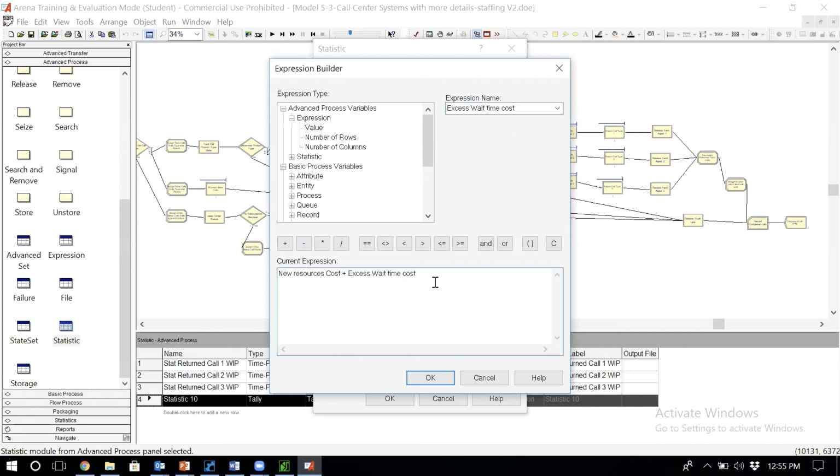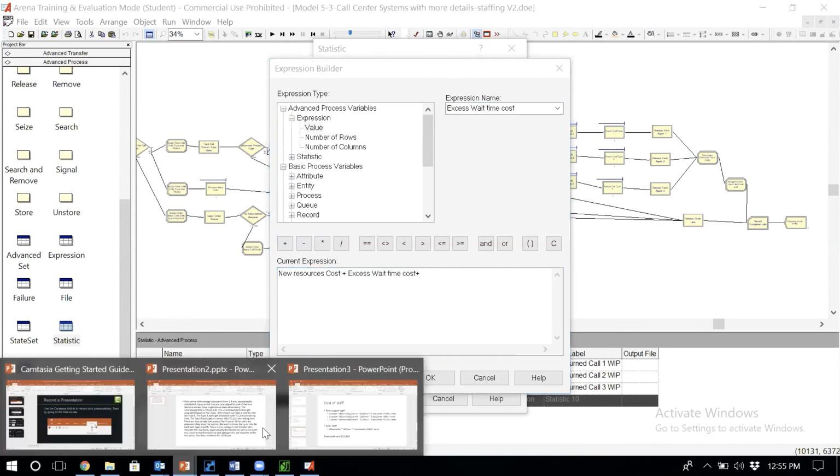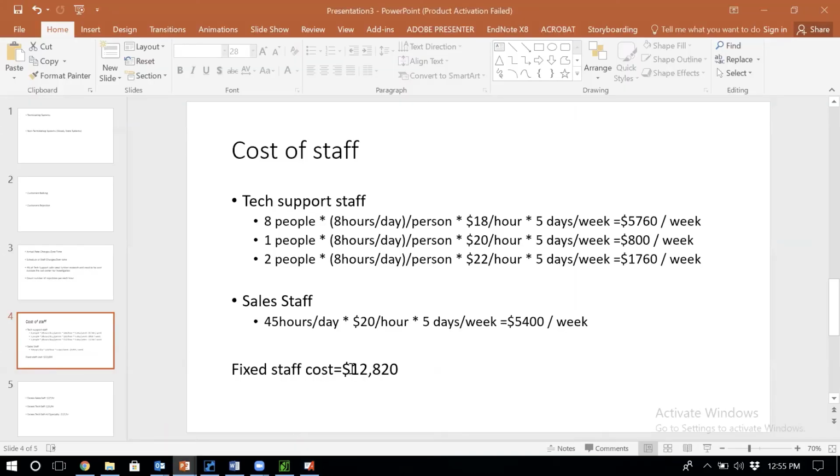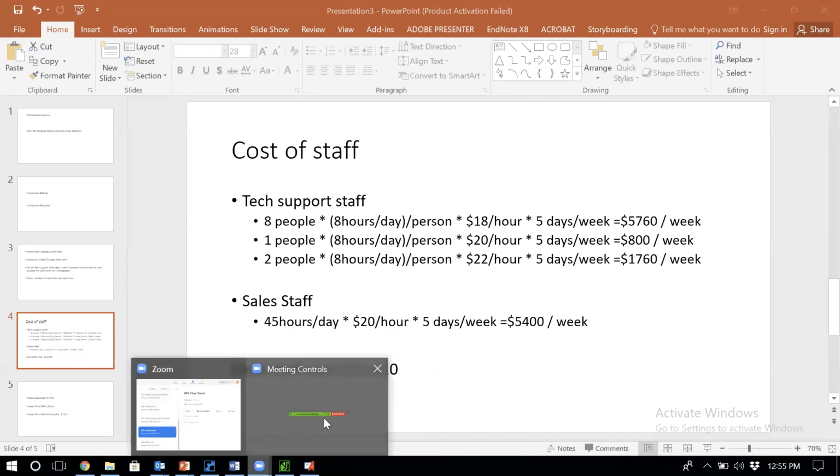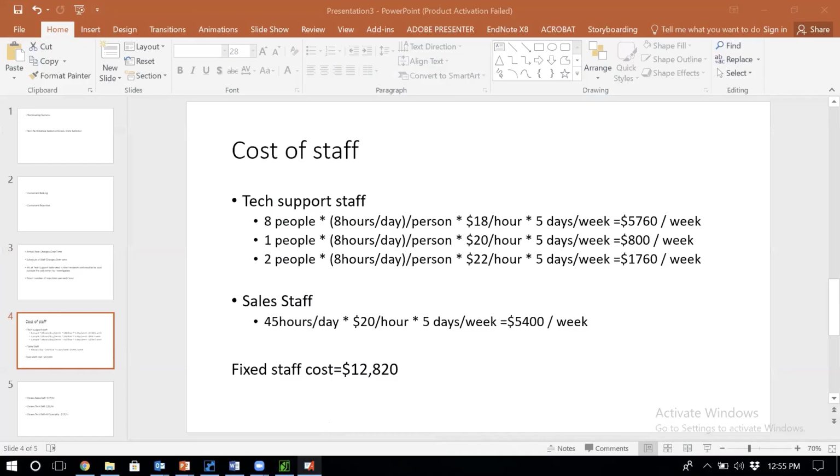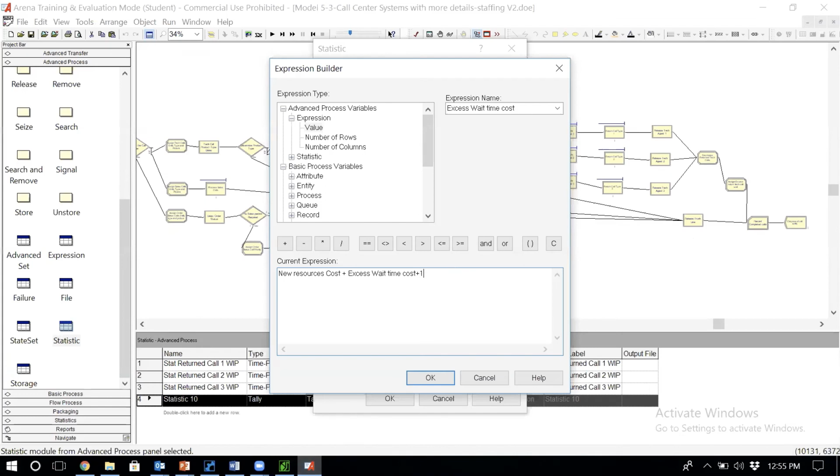I want that as the total cost, plus that cost that we calculated here, 12,820. That's the fixed cost of everything we already have. Then this is the cost of additional resources, and this is the cost of the extra waiting time in the system.